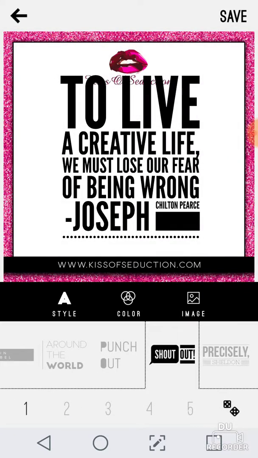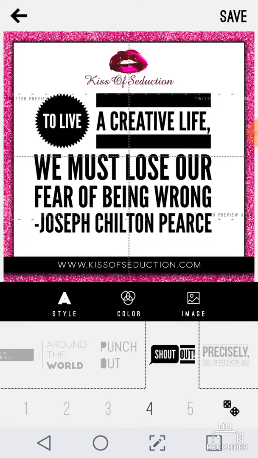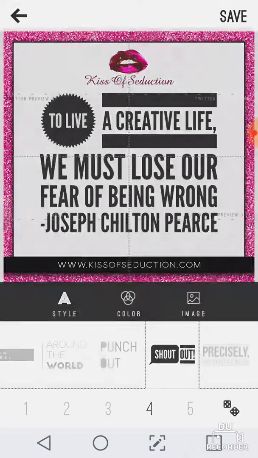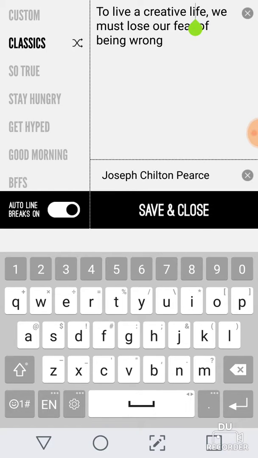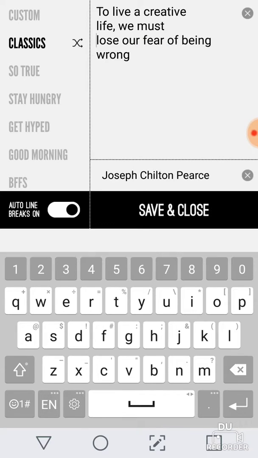So as you can see, sometimes there's like 5 lines, sometimes there's like 10 lines of text, sometimes there's 4. But if you want to decide how many lines of text there are, so let's say you want to start a new line here, and here, and here, so you have 4 lines of text, you need to select auto line breaks off, so that it will make it 4 lines the way you have it set up.